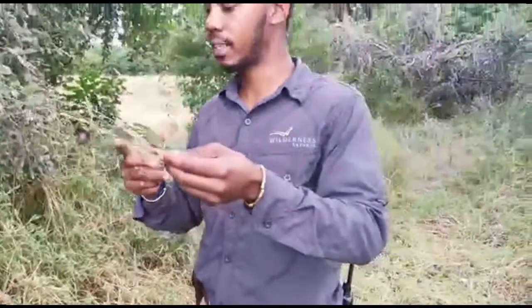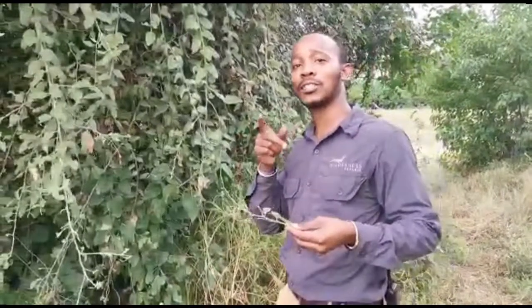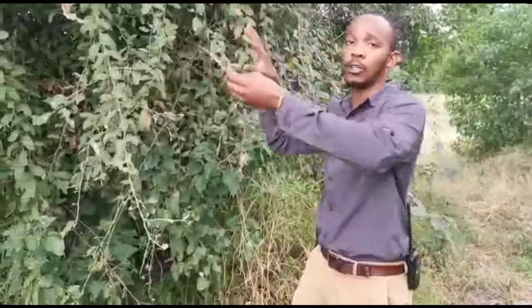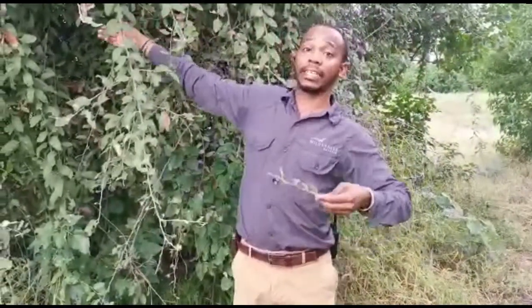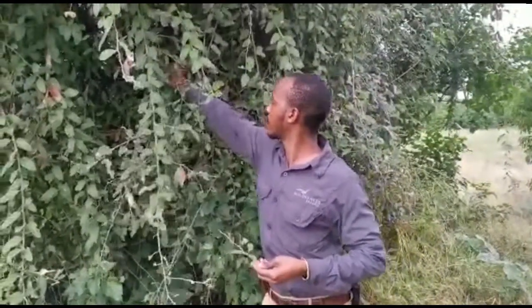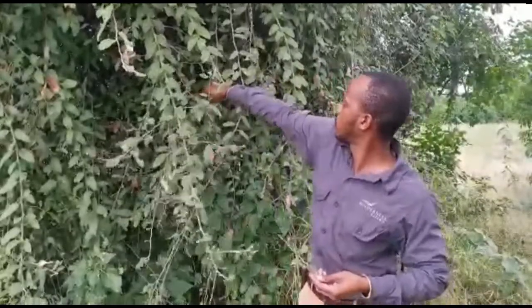I'll illustrate this just with my shirt and my hand to give you an idea. If you've ever watched The Gods Must Be Crazy, there's a scene in the movie where they're out in the bush, and the lady happens to be bathing and getting ready, and she's hanging her clothes everywhere, and she happens to get stuck in a bush quite similar to this. What happened in that case is that she found herself backing into the tree — and I won't back in, otherwise I might get taken — but what happens is that if you find yourself stuck in it, I'll just give you a very small illustration.